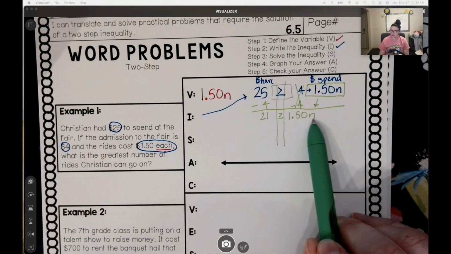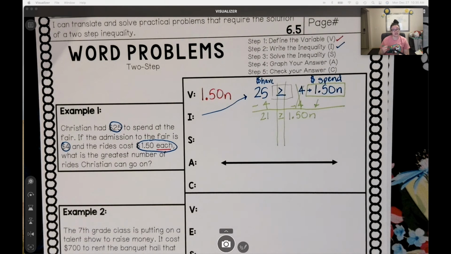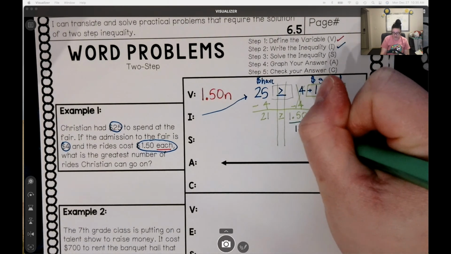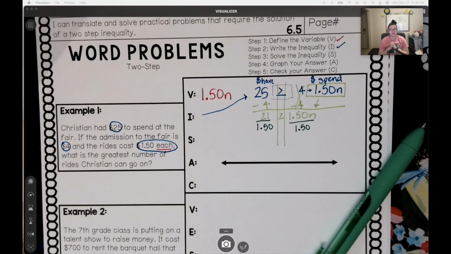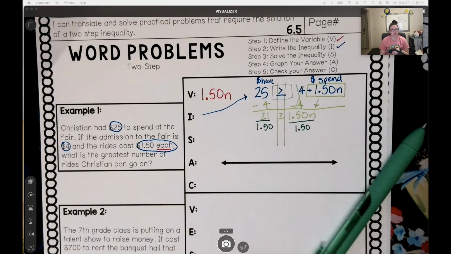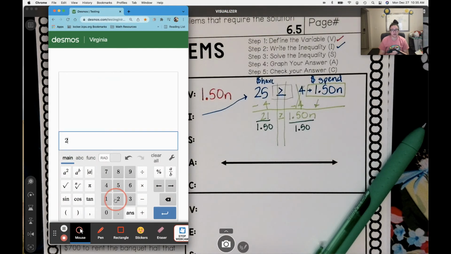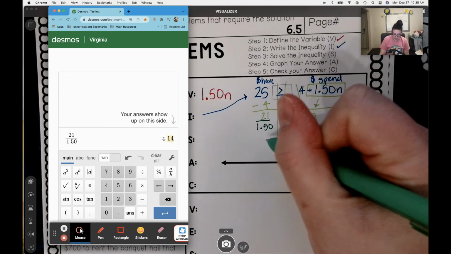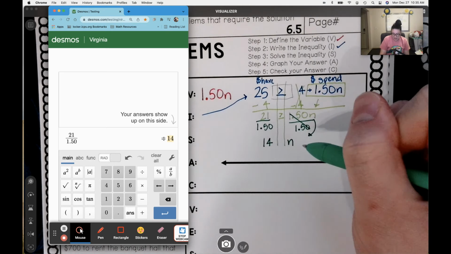What operation is that when they're side by side? That's multiplication. So the opposite is divide both sides by $1.50. Again, we're dividing by $1.50. A lot of us might want to subtract because the $1.50 is positive. We have to do the opposite operation, not just the opposite if it's positive or negative. No shame in the calculator game. So we're going to do 21 divided by $1.50. And we get 14. My $1.50s cancel. I bring down my n.